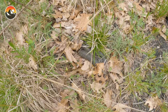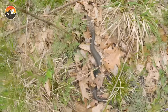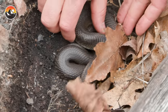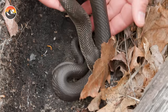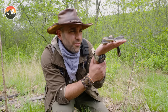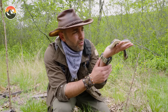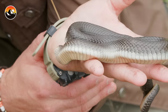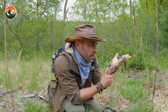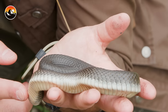Black hog-nosed snake, right here. Moving into defense pose. Look at that hooding. Wow, there he is. Look at that coloration. If we were making an episode all about the variation in color — wait a minute. You're turning your head upside down. Are you about to put on the death roll display for us? Something might be happening here.